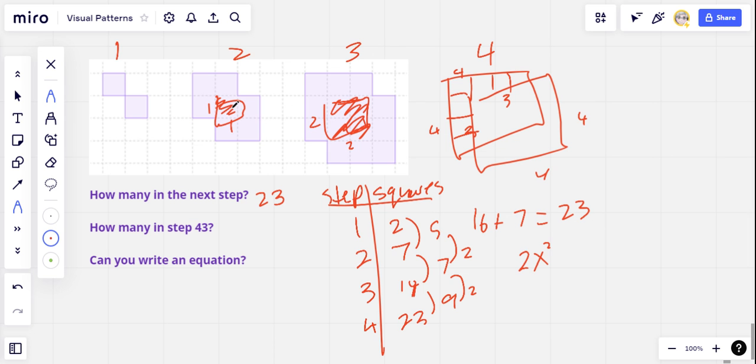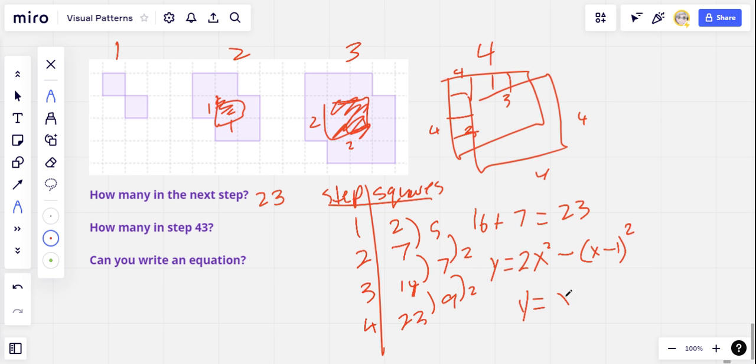And the overlap, well, it looks like it's 1 less on a side than the step number. So in step 2, we have a 1 by 1 square. In step 1, we have nothing. So you can think of that as a 0 by 0 square of overlap. So the way I'm going to write that is I'm going to make the step number, subtract 1 from it, and square that. And then this whole thing is the overlap, so I have to subtract it from our 2 squares. So this should be an equation, and you could leave it just like this. This has some advantages because it corresponds to what's visually happening up here in a way that's helpful. You could also FOIL this out and do the subtraction.